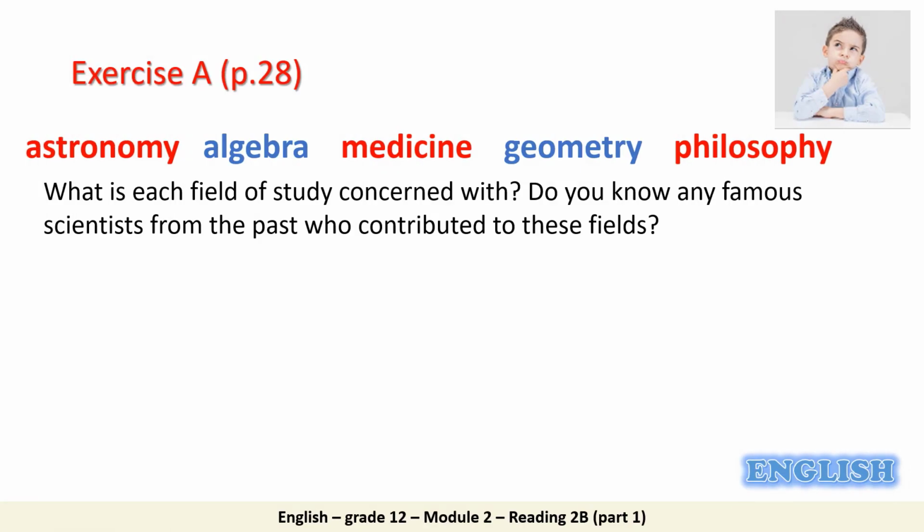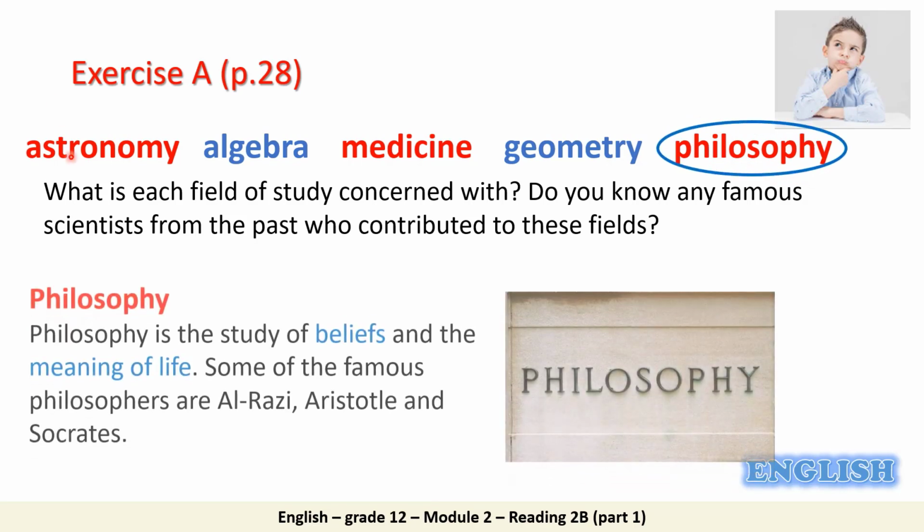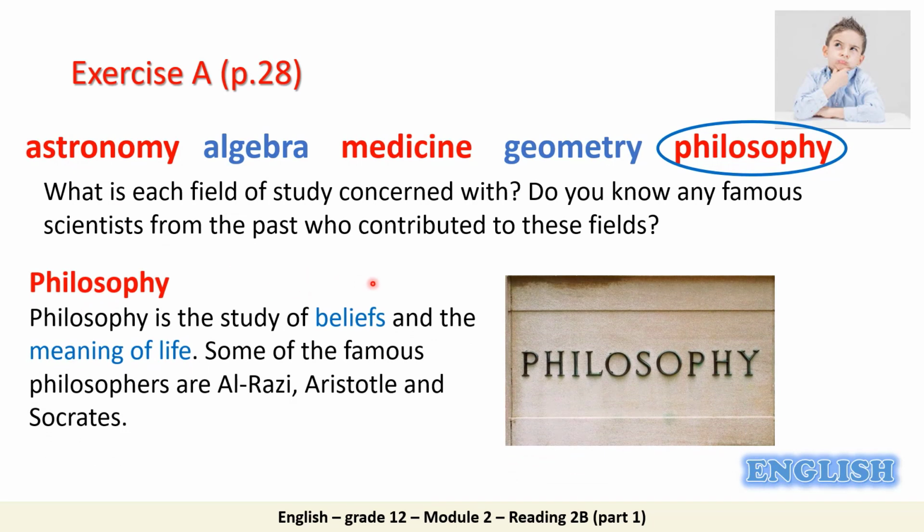Well, let's learn about one more field of study. And what is philosophy? Well, philosophy is the study of beliefs, and beliefs are what we think is true. Philosophy is also concerned with the meaning of life. Some of the most famous philosophers from the past are Al-Razi, Aristotle, and Socrates.